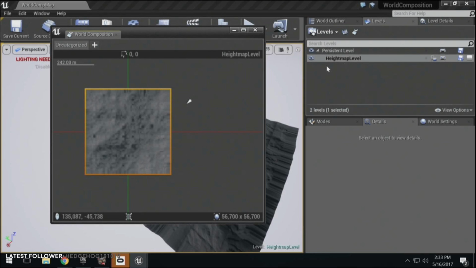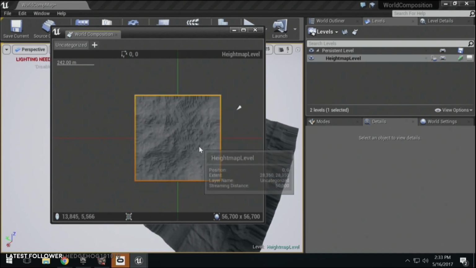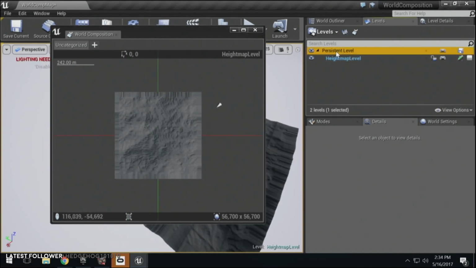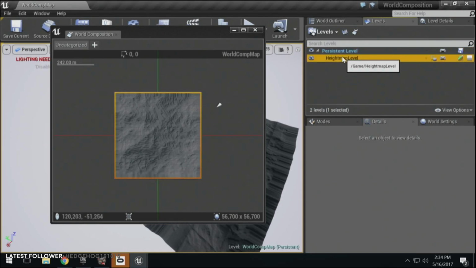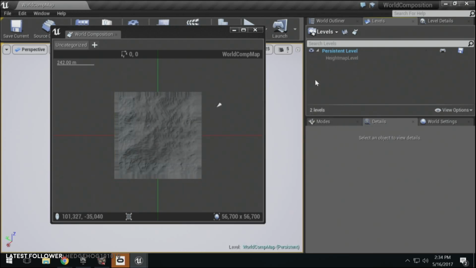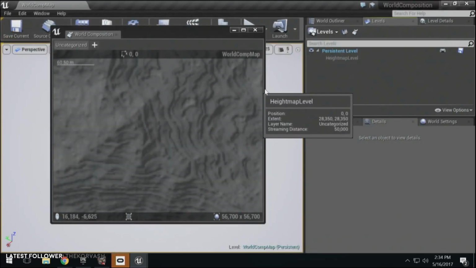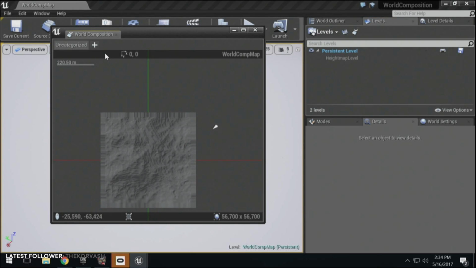So what I'm going to do now is import a tiled landscape. We've done a regular height map, right? And that was cool. I'm going to go back to that. I'm actually going to unload this level, and also don't panic again. It might disappear on us. It might not. And I'm just going to reopen it, and it's still there. That's totally fine.